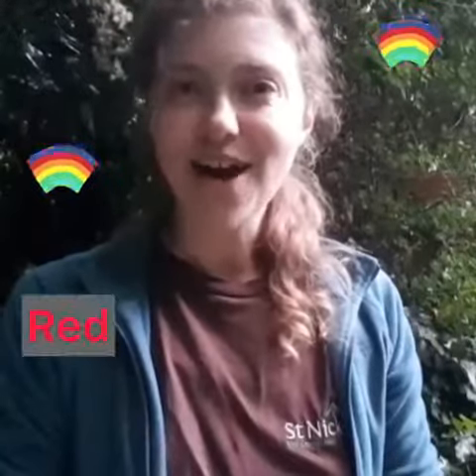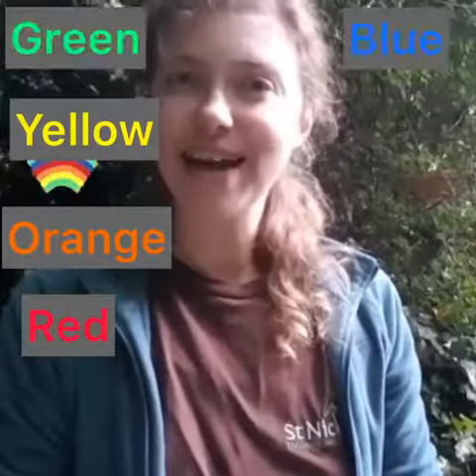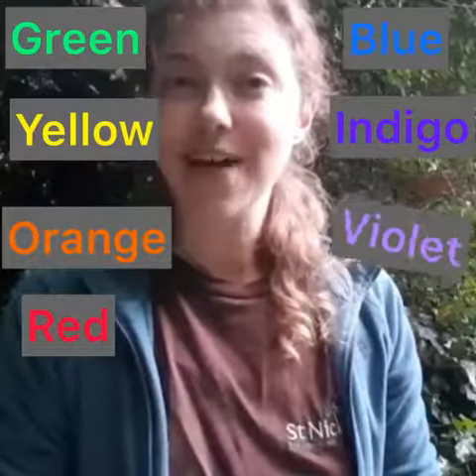So that's red, orange, yellow, green, blue, indigo, and violet. You're going to go for a walk and try and find things that have all of these colours on them — so that could be a petal from a flower or a leaf from a tree. You'll find that some colours are really easy to find; for example, green — there's lots of green things around — whereas colours like blue, indigo, and violet are a little bit harder to find.